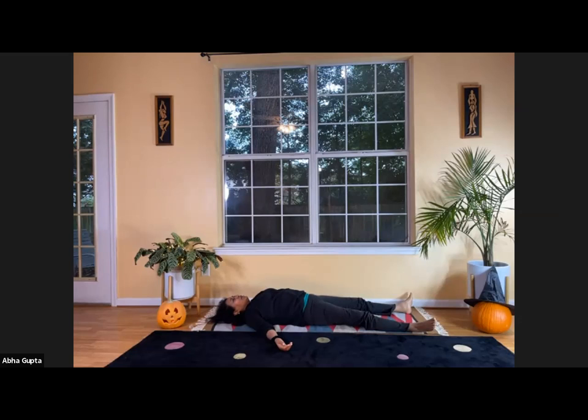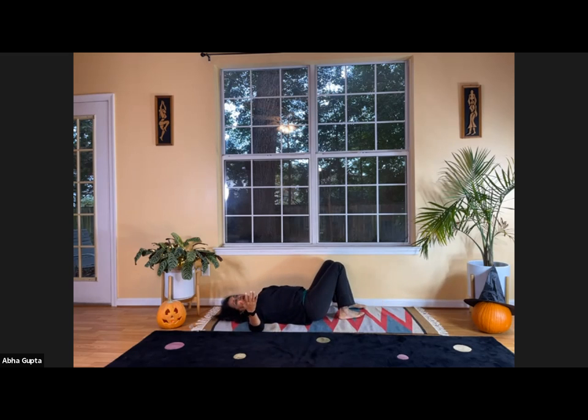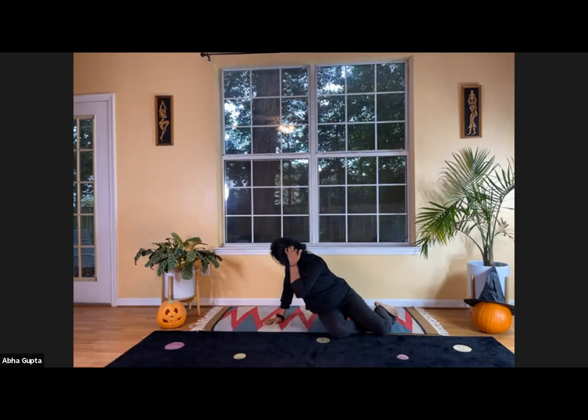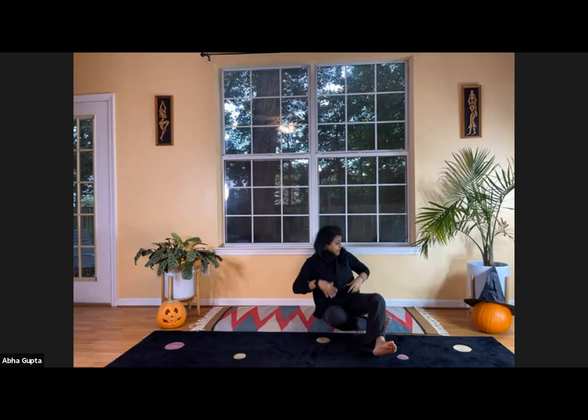And now you're totally relaxed. There is no tension, there is no tightness, there is no stiffness. Your body is totally relaxed. You may not even feel your body. You may feel like you're just floating in the air. There's no heaviness. Slowly turn to your right side and just stay there for a few seconds. And then when you are ready, you will slowly get up.